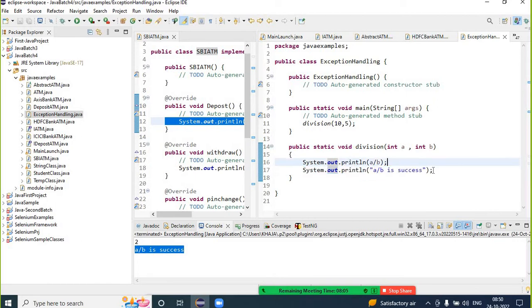You continue with the next steps and successfully completed all those things. No error. Okay, so let's assume this time I pass 0. Malli, what will happen here?